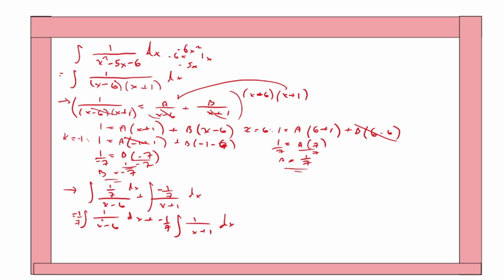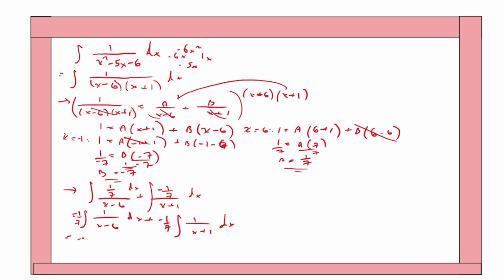And at the very last step here, this is a log integral. Now, if you're confused about how log integrals work, just remember that if we use u substitution here, u would be equal to this. The du would just be 1, so du equals dx. So even though we can use u substitution here, it really doesn't matter if this is u, or we just kind of think about it, it's always going to just be the ln of whatever it is. So like I said, there are separate videos where you can learn about how u substitution works of typical log integrals, but just know with standard simple ones like this, the integral of 1 over a linear term is just going to be ln of that linear term, okay?